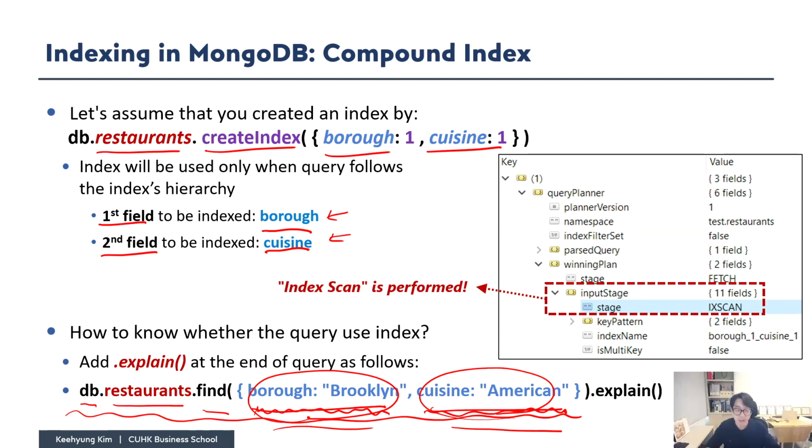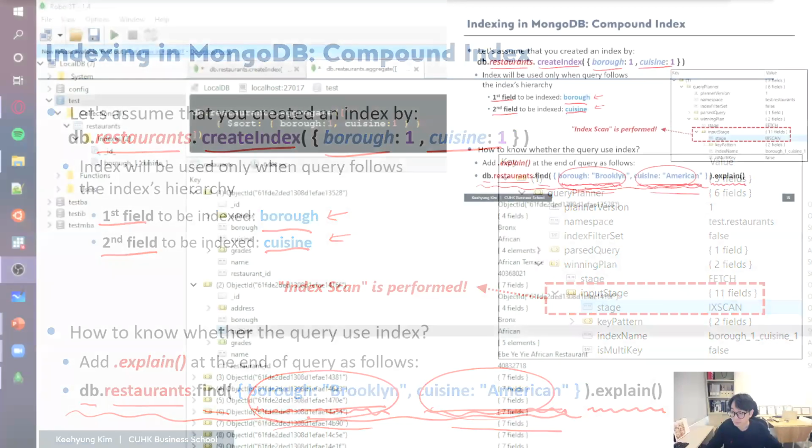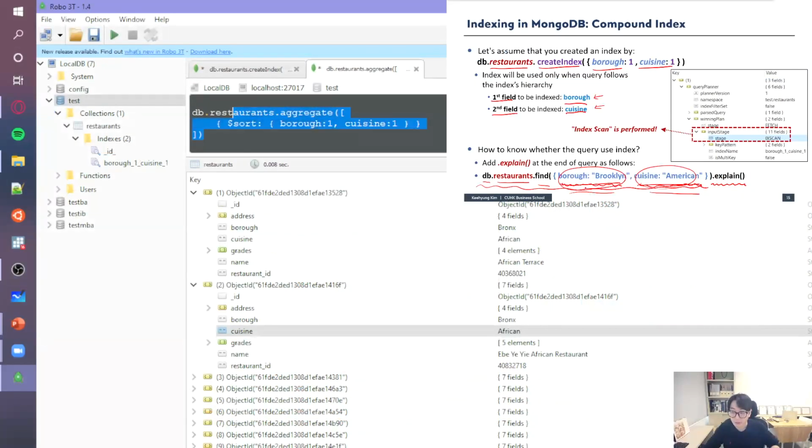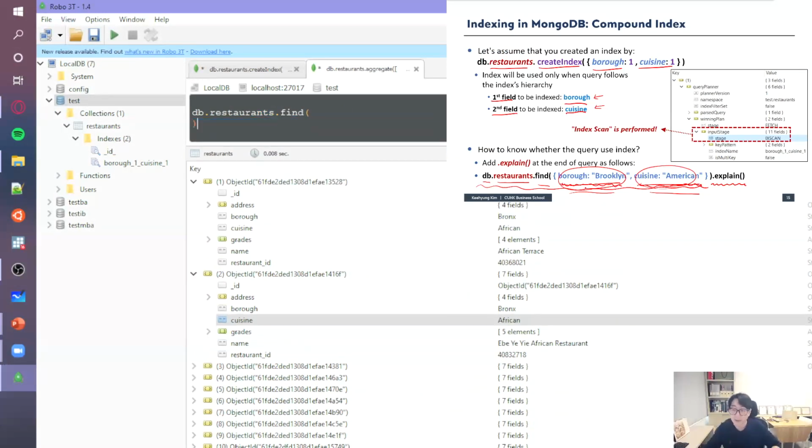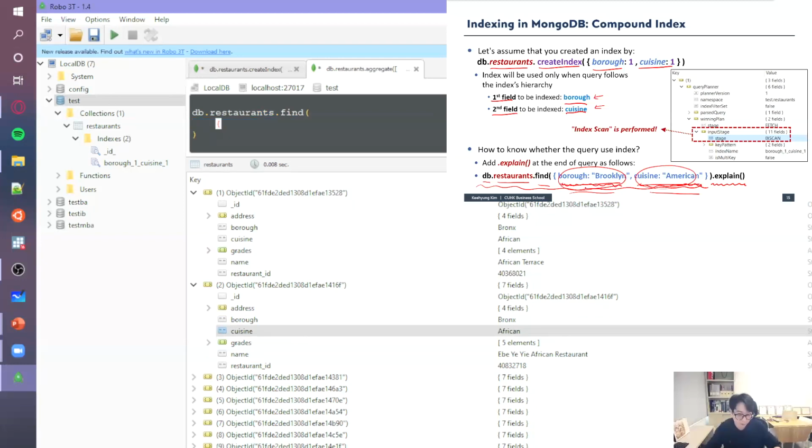If you want to check whether your query actually uses the index or not, what you can do is add .explain at the end of the query. Then it will explain how your query will be performed in MongoDB. For example, let's say I want to design a different query: db.restaurant.find, where we want to find restaurants in the Brooklyn area where cuisine is American.